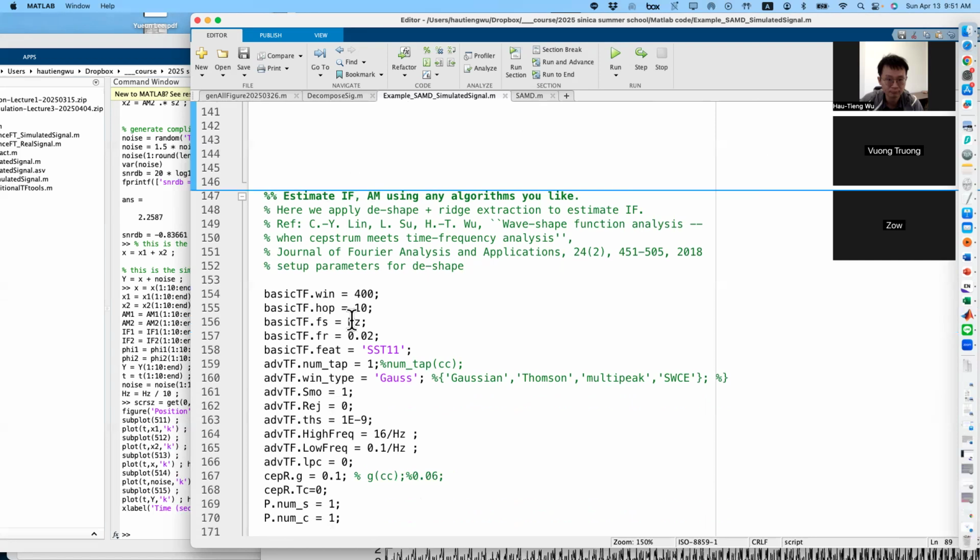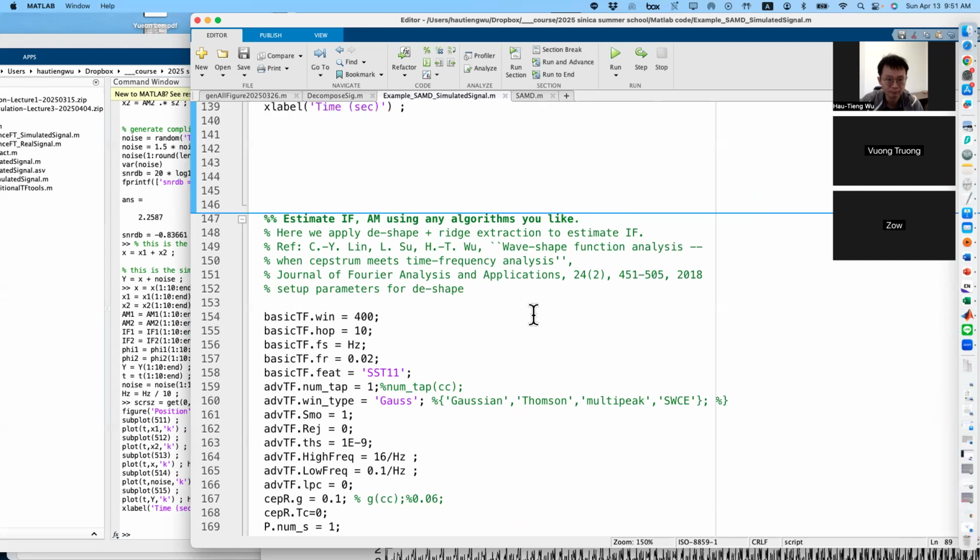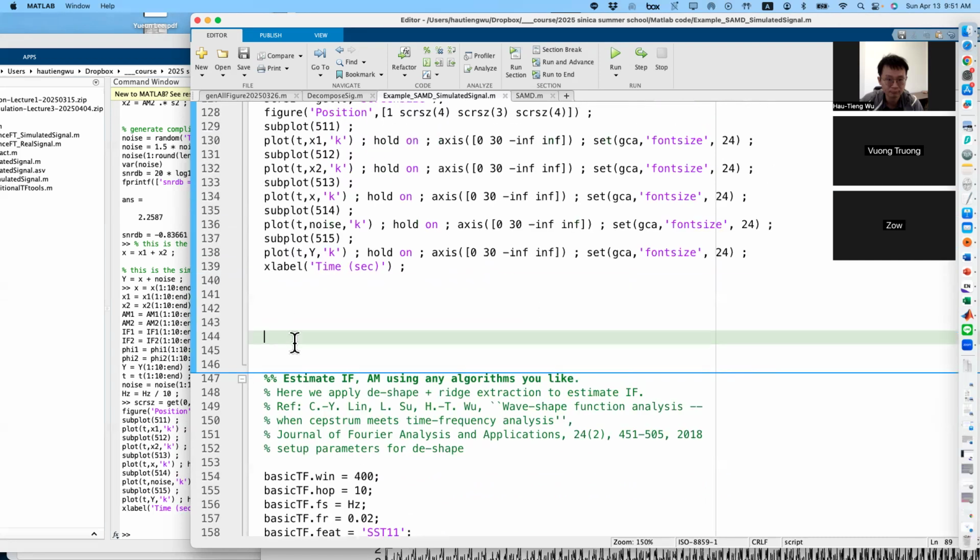Now, this is the second step. After you generate a signal, now the mission is to decompose. The mission is to decompose y into x1 and x2. Okay, so I think you can easily believe me that this is a very challenging mission.